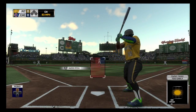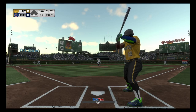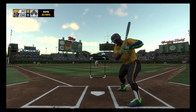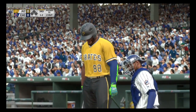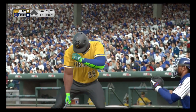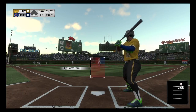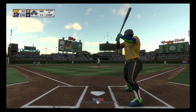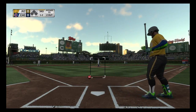He takes something off there and had him way out in front for strike 2. See what happens when you work fast, you stay aggressive, and you come right after guys. Man, you get great results. 2 quick outs, and now he's 0-2 on this hitter. Boy, it's hard to sit on an 0-2 fastball. I think that pitch just locked him up a bit. But lucky for him, it was just a little out of the zone. And a good spot for that pitch, it's chopped foul.